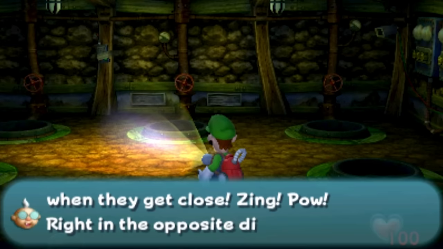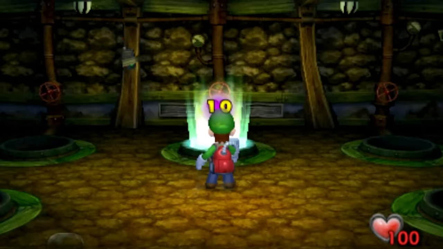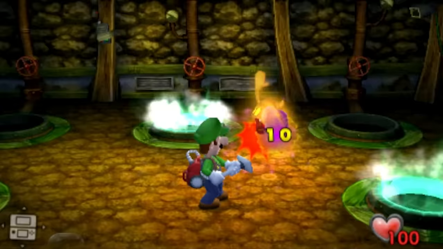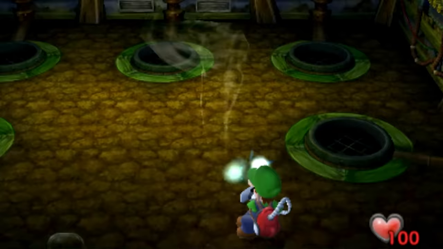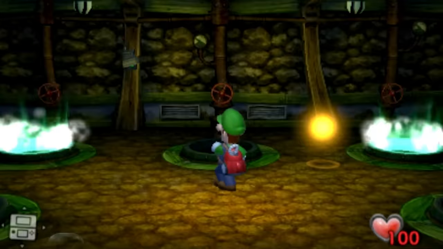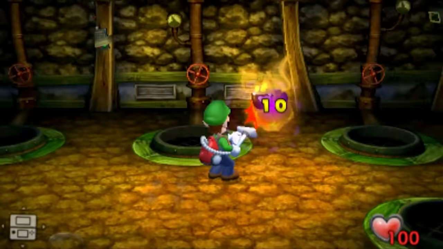Okay, the real training starts now. Ghosts won't always show up alone, but the basics are the same. Now get ready for two ghosts. All right, I got this one, at least. Get two or more at the same time and something good may happen. All right, got him. But I didn't get two at the same time.